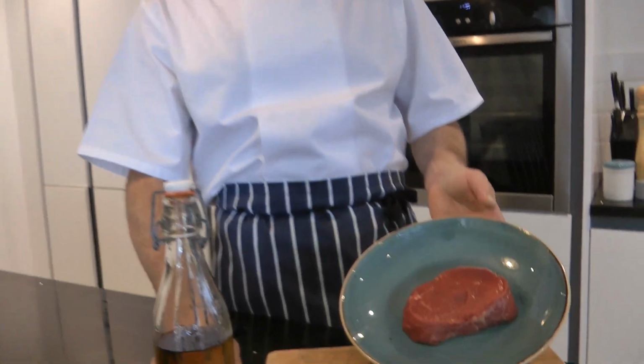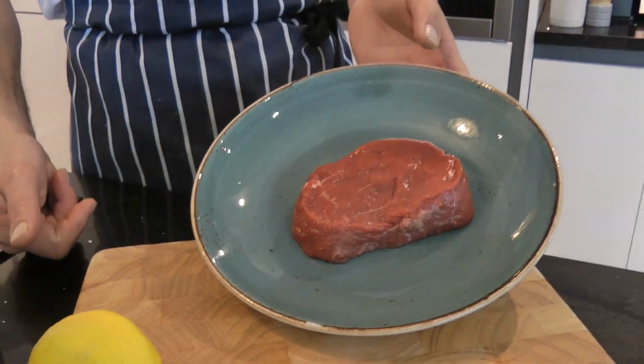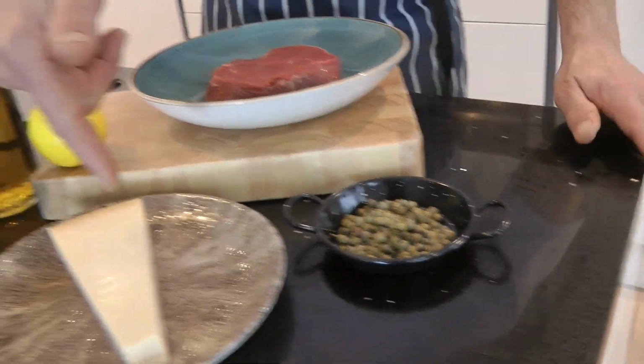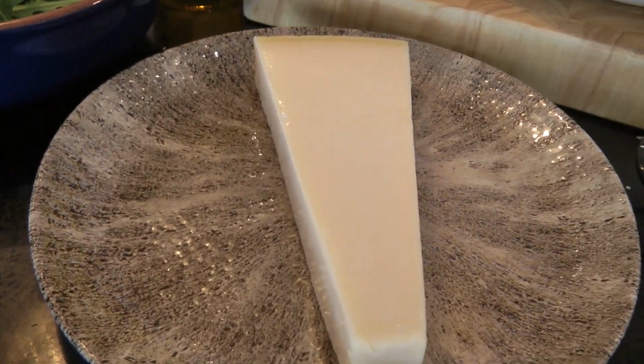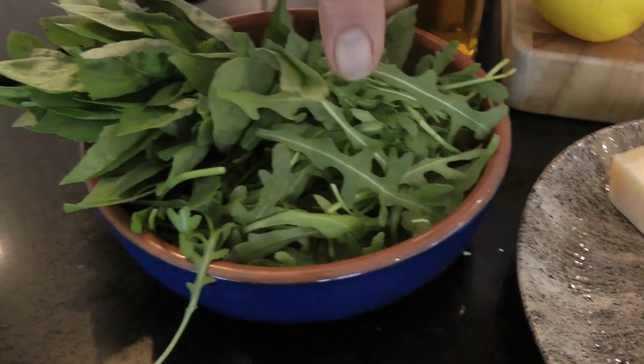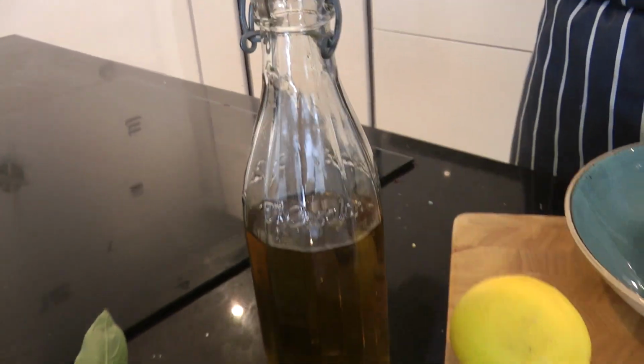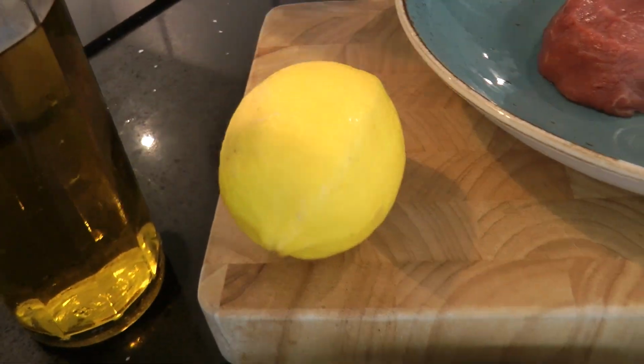So, to make our carpaccio, you need the main ingredient, which is the meat. Today I've got some fillet steak. I've got some capers, some grana padano. You can use the other one, which is parmesan, of course. Top it with some wild rocket and some basil leaves, and dressing: olive oil and lemon, without forgetting the salt and pepper.